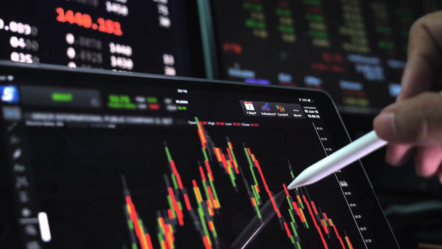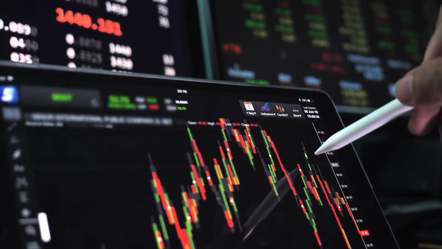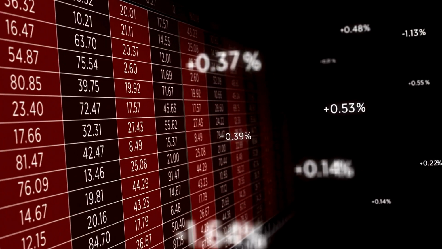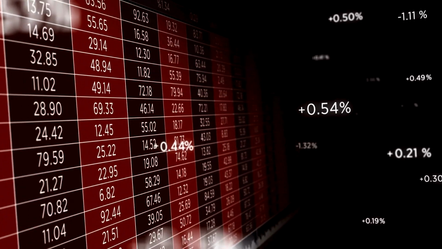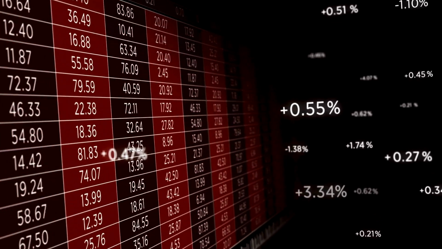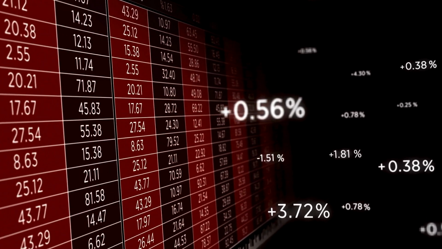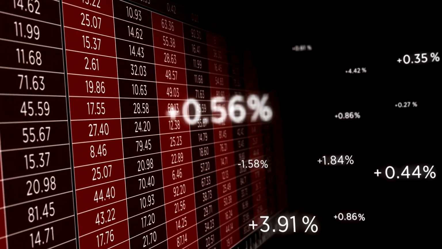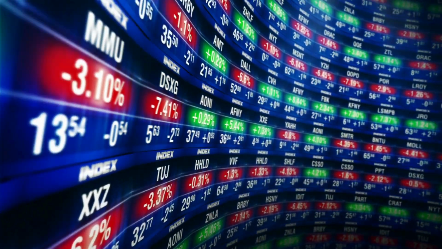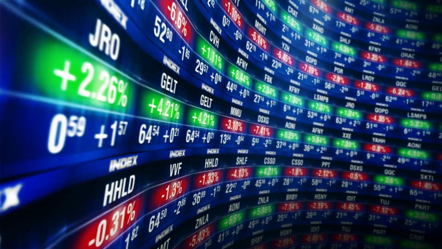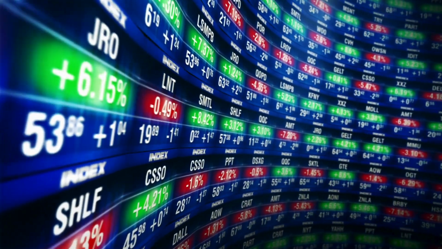In summary, stock valuation is an indispensable tool for informed investing. Assessing whether a stock is overpriced or undervalued requires a mix of quantitative and qualitative analysis and an understanding of broader market dynamics. Metrics like the P/E ratio, P/B ratio, DDM, and DCF analysis provide valuable insights but are not foolproof. A comprehensive approach that incorporates financial data and qualitative factors offers a clearer picture of a stock's true value and its potential for future growth.